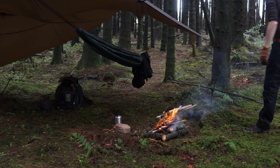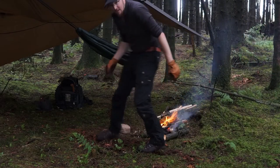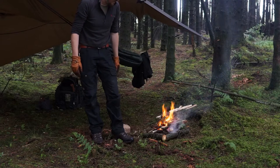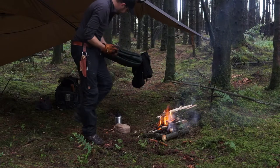And then what I'll do is I'll peg the top, and I'll peg the base of it in there, and you can hang the pot on the top of this one.